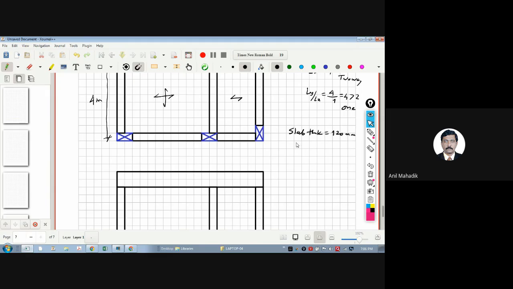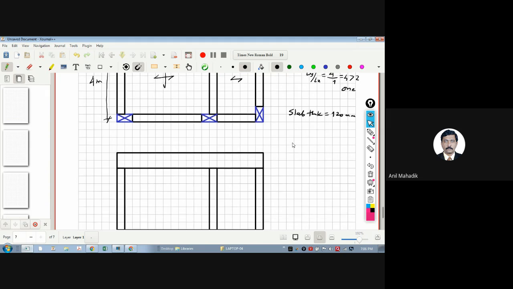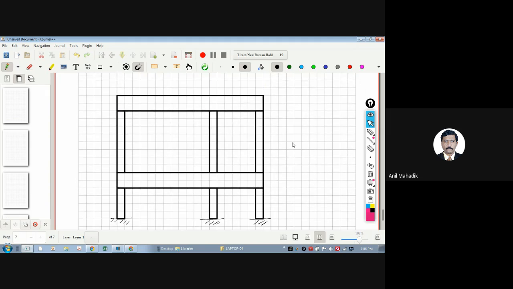Okay. And then you can assume that there is a parapet wall. Let's say this is your section actually. If you look at this, this is a section of the building. Let's say it is a single story building. And in that we are having a plinth. This is your plinth level. And from plinth, the footing is here, somewhere here like this. So that level is, let's say, 1.5 meters. And the floor to floor height is, let's say, 3 meters.